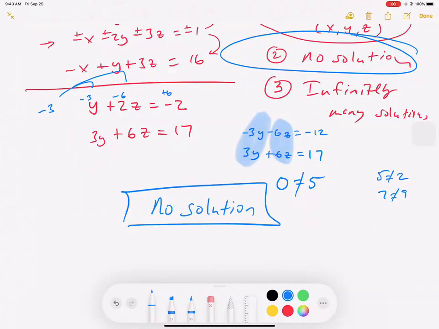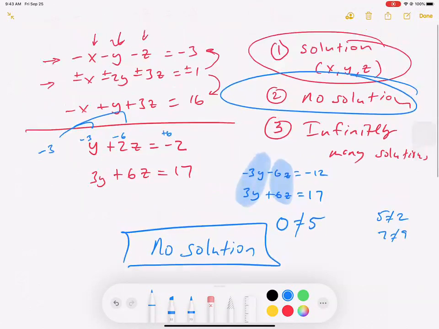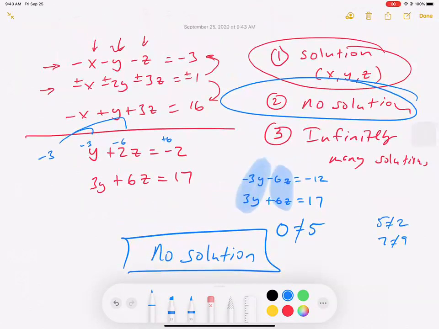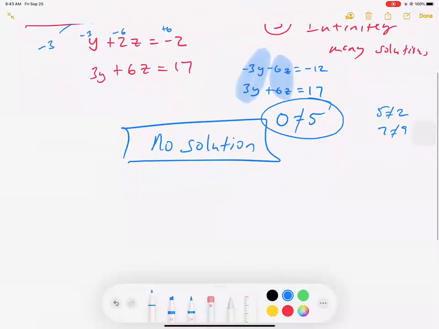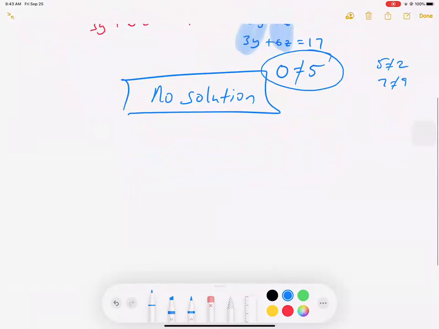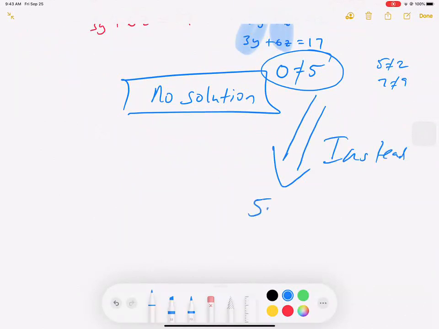So all the skills that we learned before, nothing has changed. We still try to get rid of a variable at a time, one at a time. And then we realize that, hey, we hit a point where it doesn't make any sense. In that case, we would write the answer no solution. When does it happen when it's infinitely many? What if instead of this step here, I see 5 equals 5, or I see 0 equals 0.